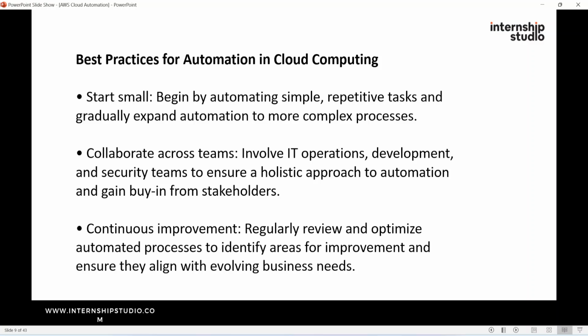Next is collaborating across teams. It involves IT operations, development, and security teams to ensure a holistic approach to automation and gain buy-in from stakeholders. We have something called pre-sales teams nowadays in cloud organizations. They need to be well aware as well, since they are the ones facing the customers and pitching the products.